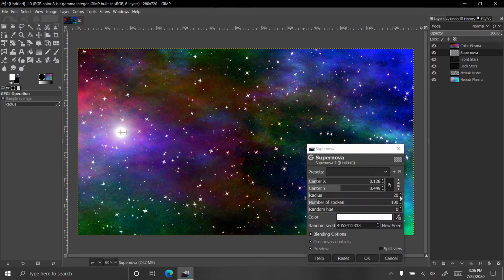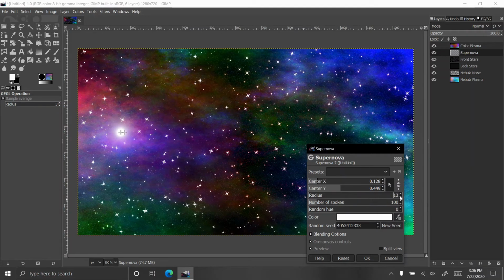And because the resolution of my image is smaller, I'm actually going to make the supernova smaller. But if you're dealing with a higher quality image, like 1080p or 4K or any other size, to be honest, you might want that supernova to be bigger or smaller. Just depends on what you're doing.